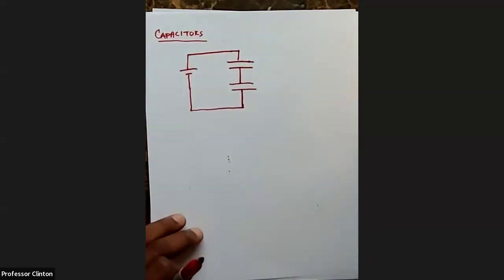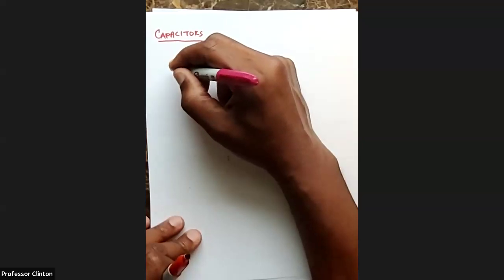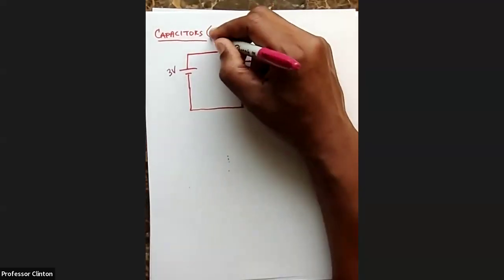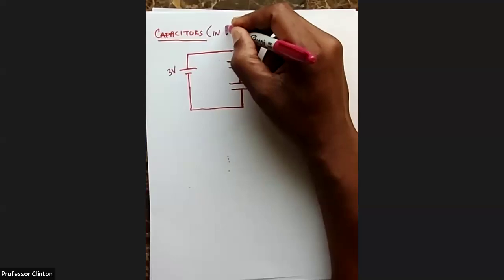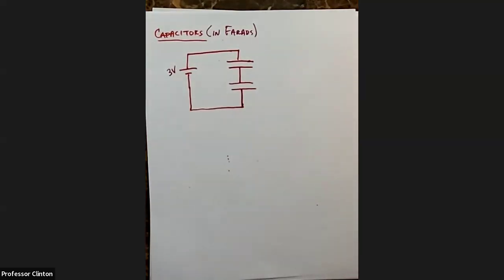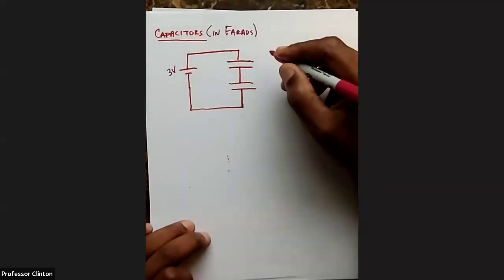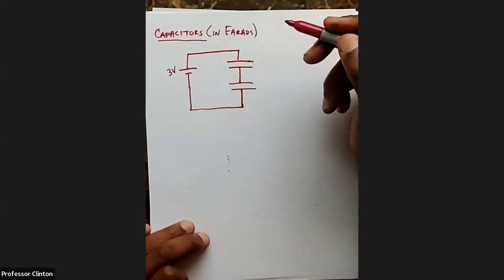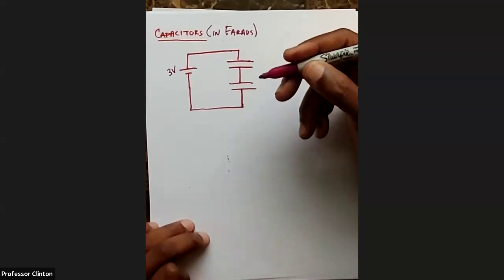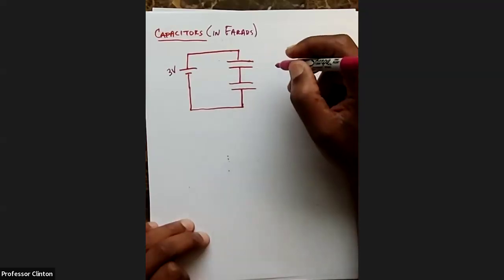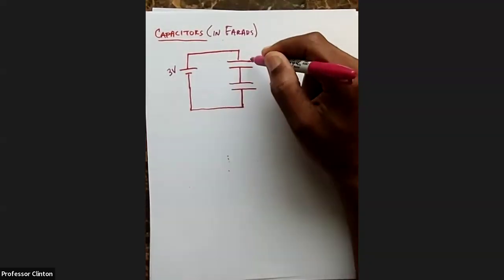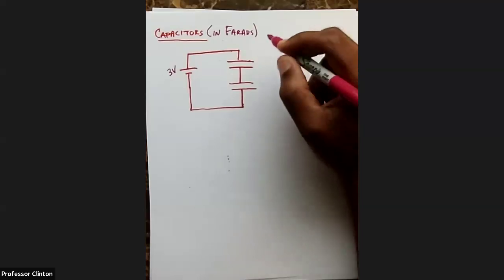And so again, maybe we have something of 3 volts over here. And now capacitors, their units are going to be in farads. So be careful when you write down your units, right? You don't want to use C, because C often corresponds to coulombs, and that corresponds to a charge, which we're going to also look at relative to these plates here. And so essentially what we're going to do is create a charge where we get positive and negative charges on each one of these plates.